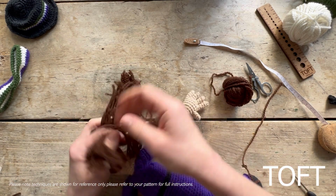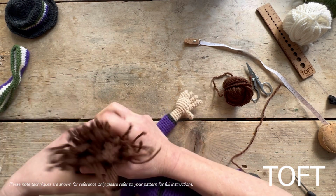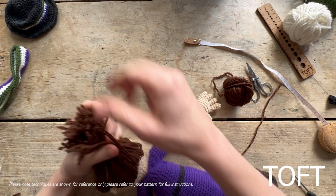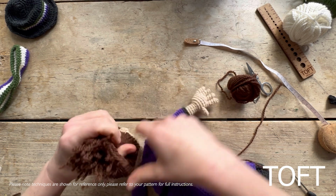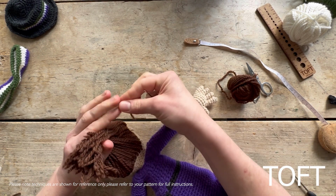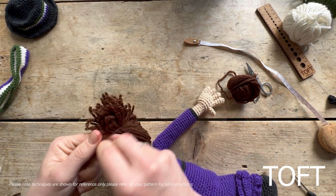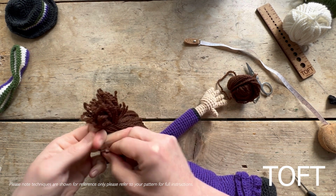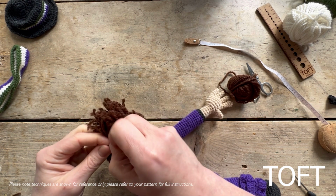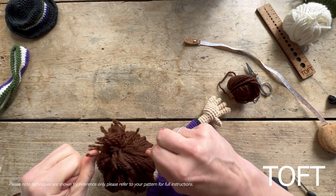So what you need to do to finish this hair off is gather all the ends together like this. Just straighten them out so that they're as neat as you can get them, and then tie another length of yarn around those ends. Like that.